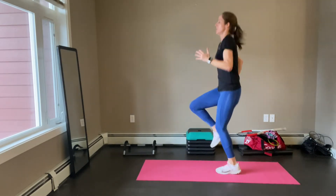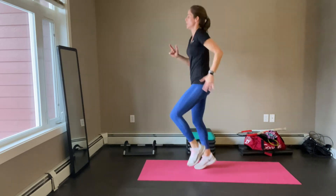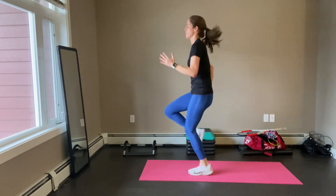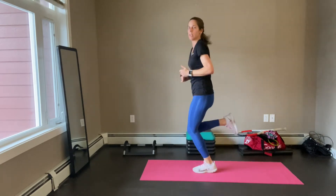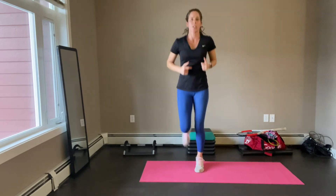High knees now — we're going up the hill, push! Good work, butt kicks. You can still do it with no treadmill — just you, a visual feedback, maybe something soft under your feet, good running shoes, and you can run from the inside of your home. Ins and out guys — we need to build that lung capacity for running. Don't forget, there's a lot of running in tennis, so you need to be ready.